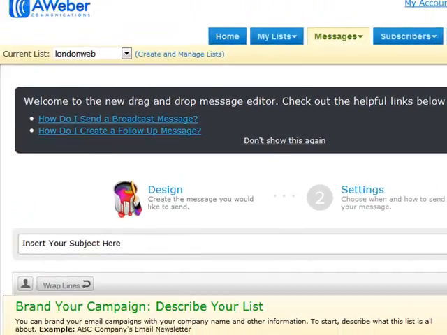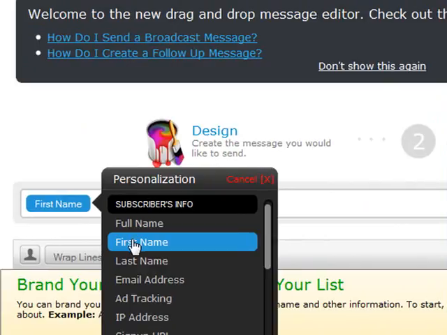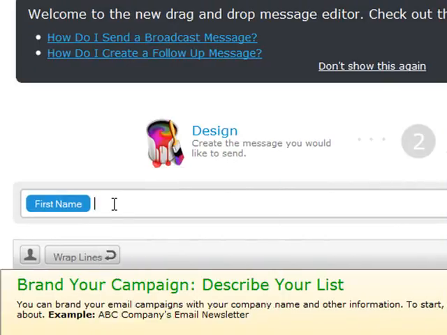And this is where we can insert our subject. So, you know, if you've actually got a box on your squeeze page where you capture their name, then you can personalize who the email is going to go out to. So at the beginning here, you can actually insert their name. So it will say something like, John, here are your 10 tips on video marketing. So the way to do that is just to click the personalize button here and select first name. And what I like to do is put a dash after that and put in the subject of the email.